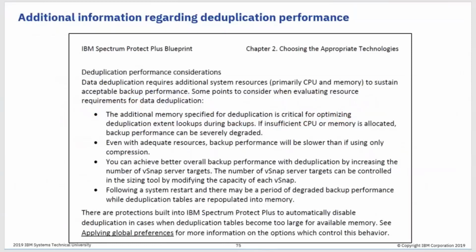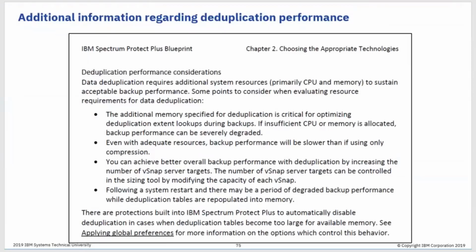So, reality check numbers here. Let's say you had storage hardware capable of doing a gigabyte per second sequential write for the vSnap. That would be with compression only. We would want to be able to hold 500 megabytes per second when you're using deduplication. So the implications here are, when you're doing a sizing, that you may need more vSnaps to overcome that loss of throughput if you have the requirement that you must use deduplication.